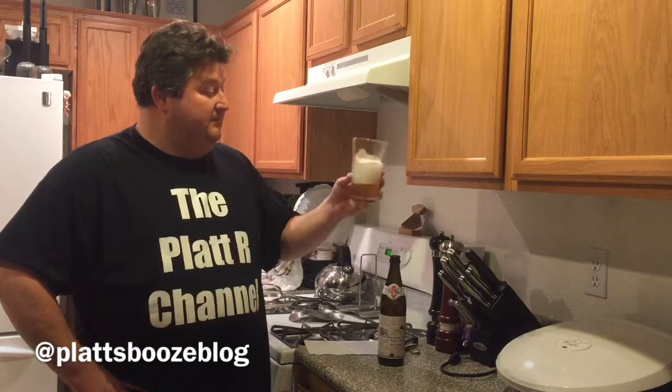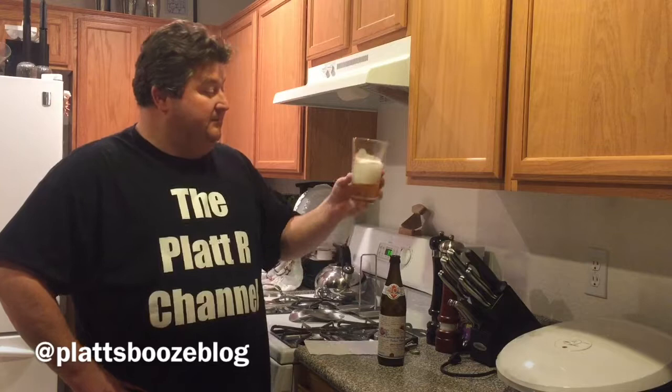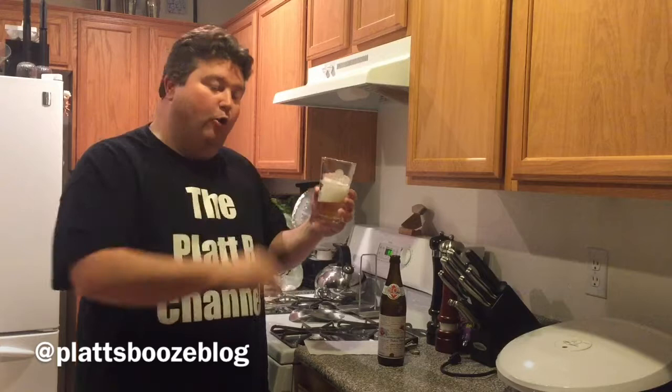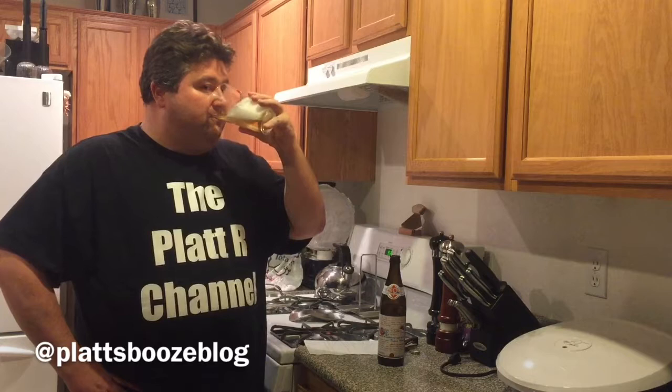I can also tell why Napoleon's troops liked this beer — it's very refreshing. The low ABV means you get no alcohol sensation, and it probably made this a really nice beer when you're marching to the battlefields. Mildly surprised by the head retention. That said, it is a white beer and there's wheat in the mash bill, and those wheat proteins help build a strong head that holds — definitely apparent with this beer.